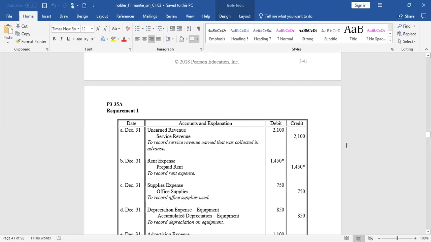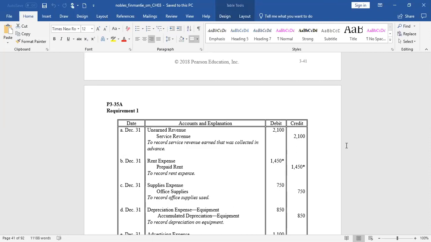So remember, we can put adjusting journal entries into categories. So far, A is our unearned revenue adjusting journal entry. B and C are prepaid expense journal entries. And now we've just done the depreciation adjusting journal entry. So we'll see if we can get the last 2, get some experience with them, and we will in letter E.